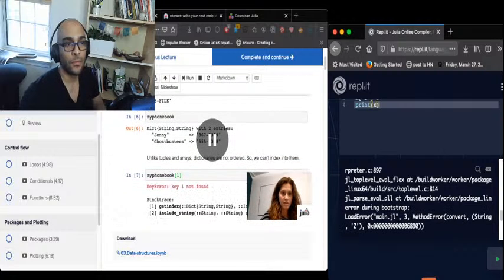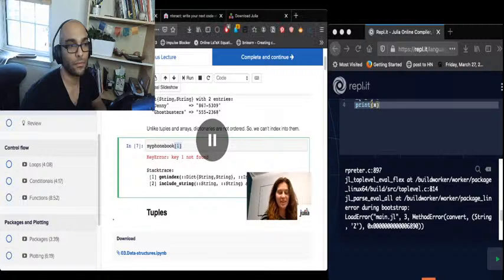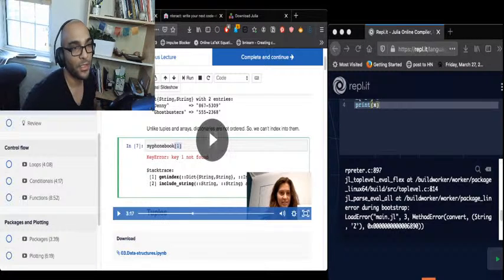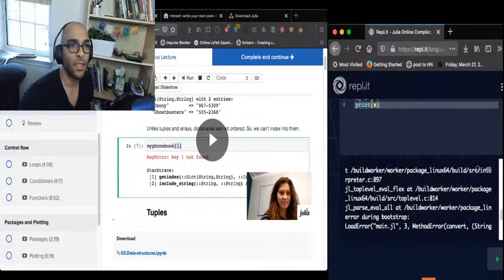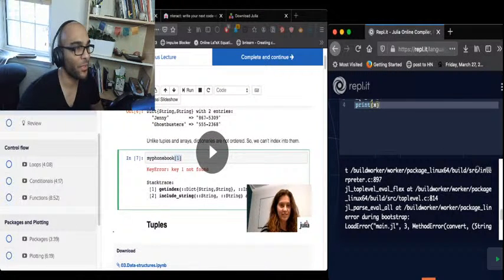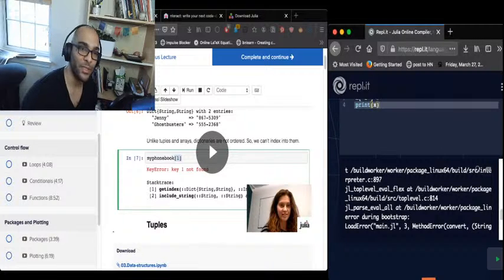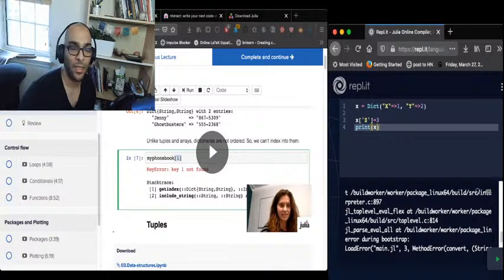So if we try to use typical indexing syntax. All right, so bit of a pause here. I'm trying to work through this introduction to Julia, and for some reason, installing Julia while doing other things was causing issues. So I'm trying to here just use this online REPL, which is not that great.